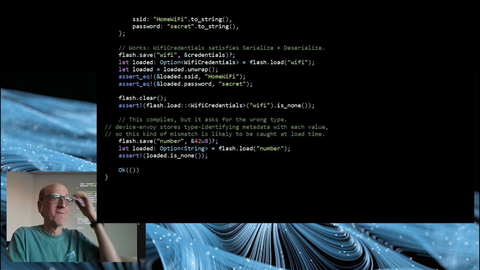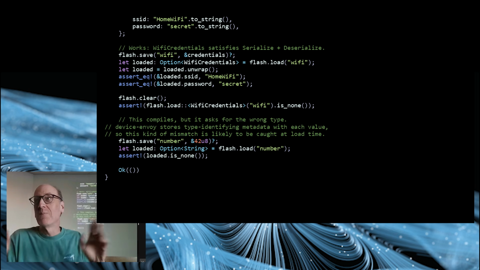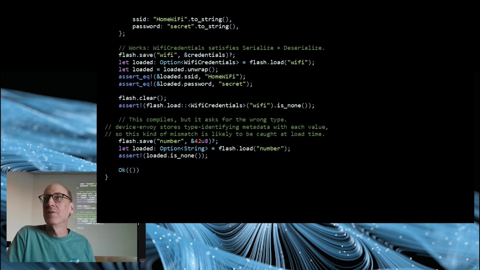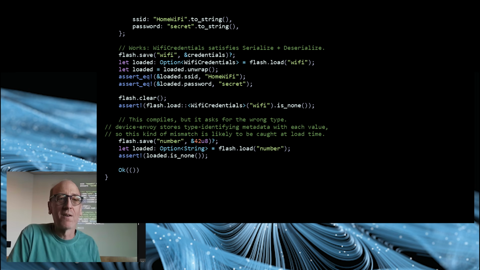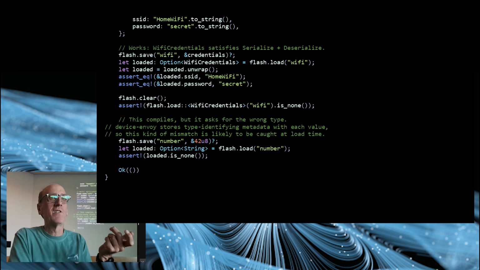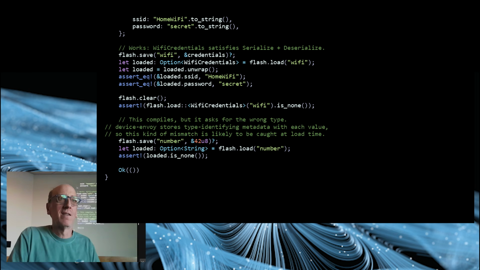It's possible that you wrote out an array of U8s and then asked for a U128, and it thinks that looks all fine, and it would just give you the wrong value. So in the case I'm really using this in Device Envoy, along with saving the values, I also save some metadata, which is like the name of the type.